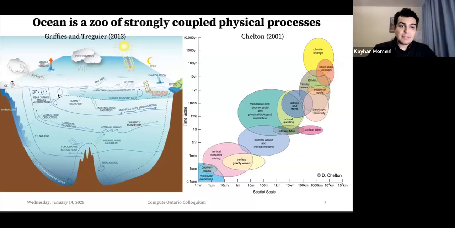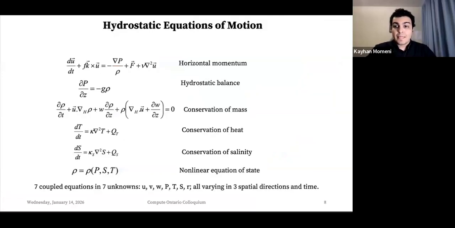This figure on the left gives a more physical picture of some of these processes. Near the surface, there are many processes that control the exchange of properties with the atmosphere. But once those properties are transported into the ocean interior, a whole different set of complex and fascinating processes take over. The good news is that we actually know the physical equations that govern the ocean.